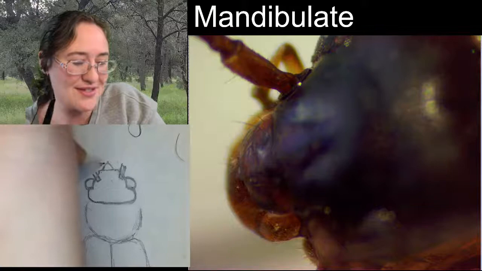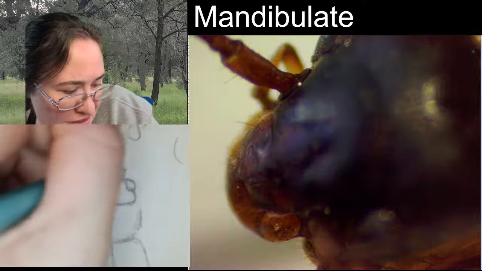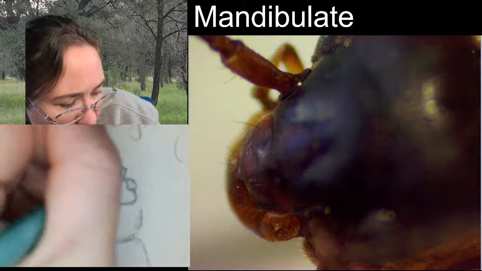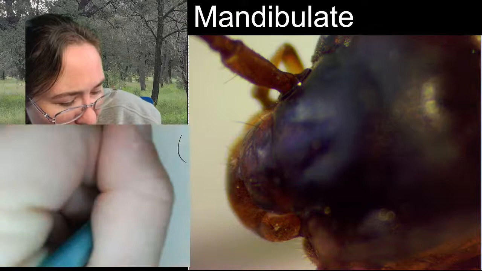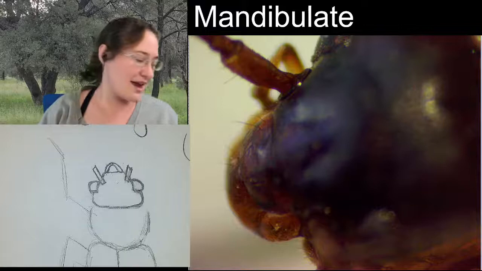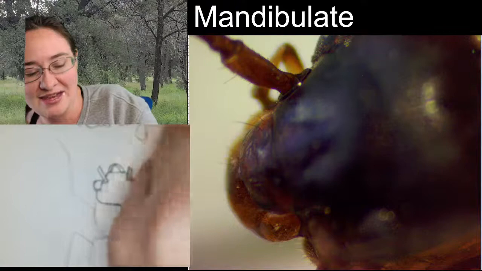Alright, so coming from the front of our labrum, we're just going to make two nice little arches that go from the front to the edges that we left alone. And that's how we sketch our chewing mouth part from the top here. So I'm just coming in and darkening some of these lines, making sure they're all ready to go. I'm going to add the antenna at the end. Sometimes I do it in the beginning, sometimes I do it in the end. I'm feeling like pushing them off a little bit today, so we'll come back to the antenna.